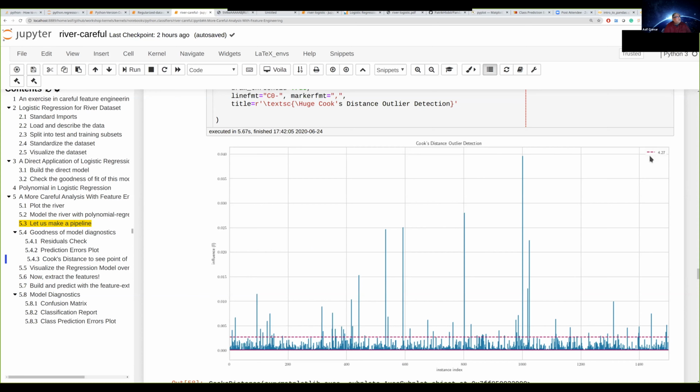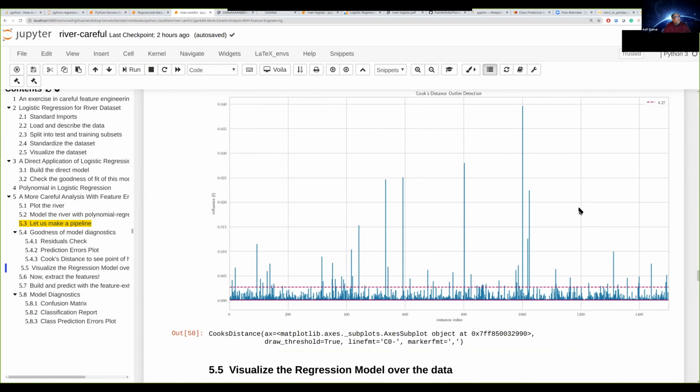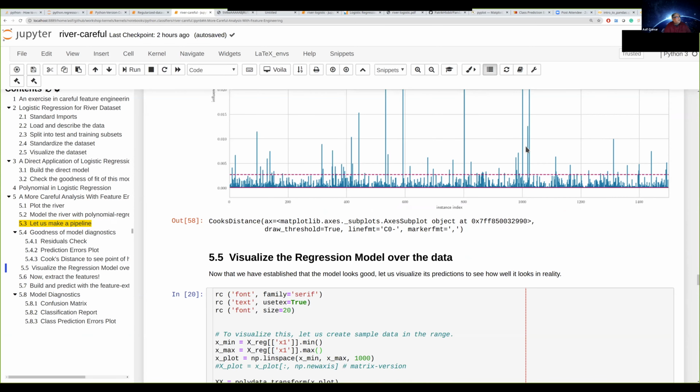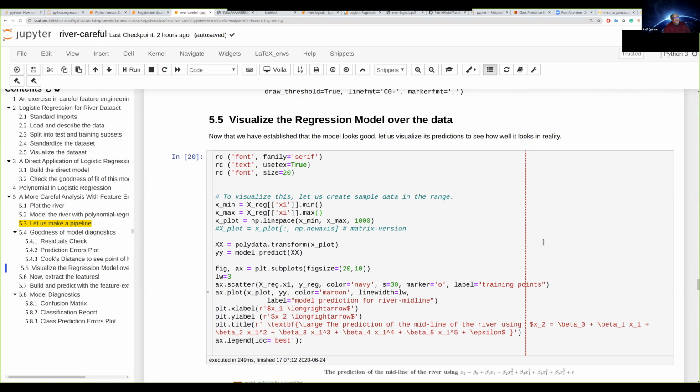Now, in Cook's distance plots, what you look for is a dotted red line, and anything beyond that red line begins to stand out as points of high influence. Here, there are actually none. We don't have those points. All the points look normal and fairly good, with some minor ones here and there. So then let's visualize the model. So far, no reason to reject the model.